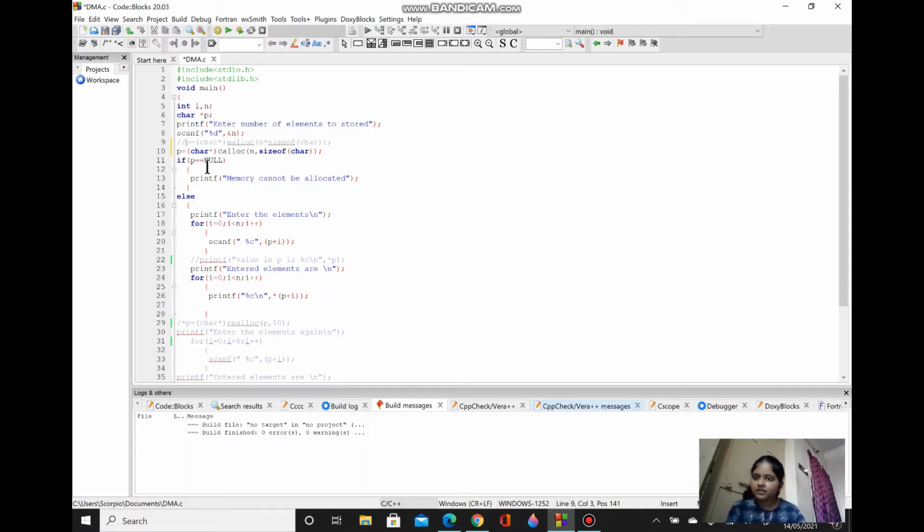Now the syntax of calloc is not that different from malloc. The only difference is that with malloc we are directly giving the overall size, but here we're giving n, that is, the number of elements, and then the size of each element. We see this syntax difference because of the main difference between the malloc and calloc functions. The difference is that malloc allocates a single block of contiguous memory for the data we stored, while the calloc function allocates multiple memory blocks.